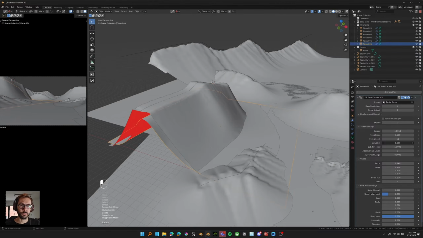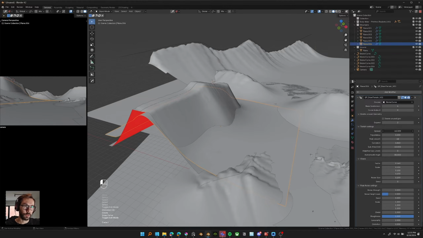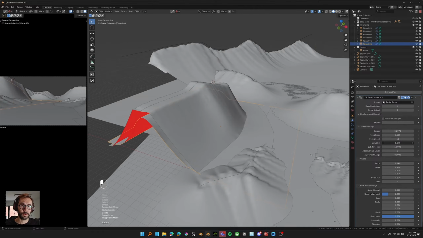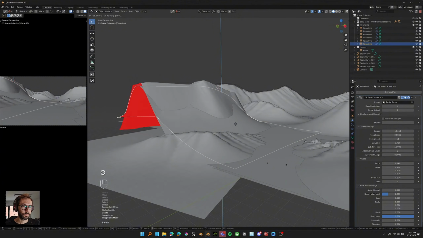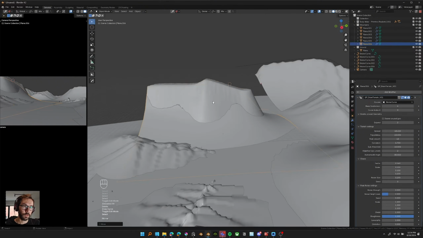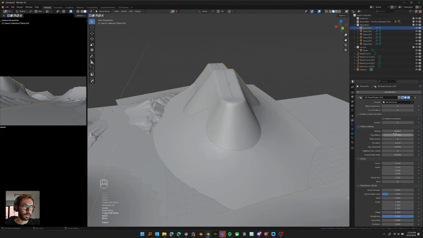And trying to add also to the feeling of going into the depth. So that's why instead of having just a cone, I'm giving it more like a perspective direction. To find the look of this second plane, something you really need to play around with the spread, the curvature and the adaptive subdivision level.